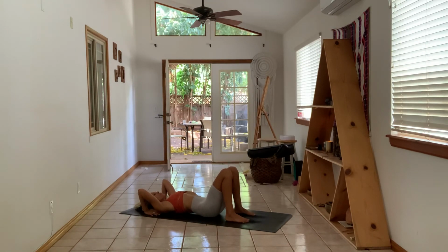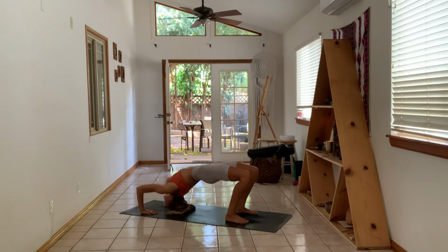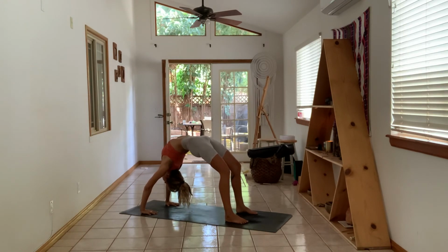So if you're going for the bridge, take an inhale, press up onto the top of your head. And then just take a moment on the crown of your head. See if you can kind of equalize your hands. Just squeeze your shoulder blades down and together. Squeeze your forearms together a little bit and your thighs together. And then as you exhale slowly, start to press up with the arms and legs straightening equally so that they gradually work into the length together.